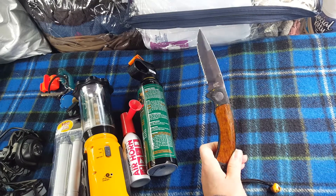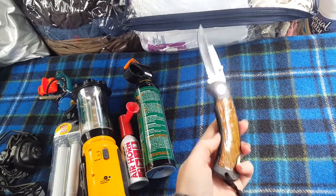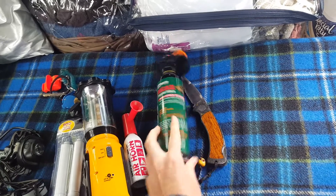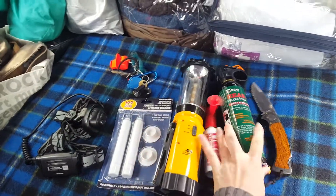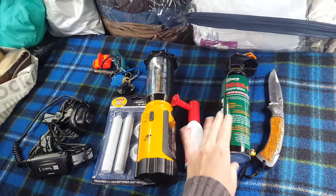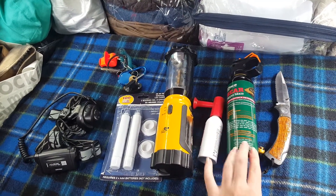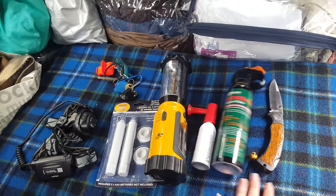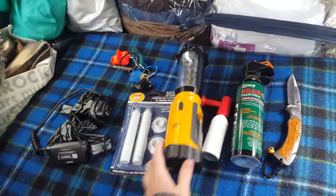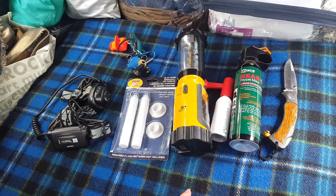I also have a knife I use for cooking — cutting bread and such — but it's also one I'm trained and prepared to use for self-defense. I have one more item I'm not putting on camera — you can guess what that is. This is what I recommend everyone have; depending on where you're going, you might only need mace, but I went all the way with bear mace since I've been in bear country.